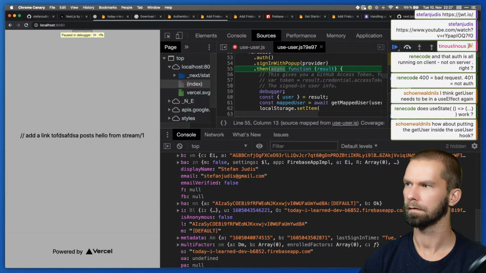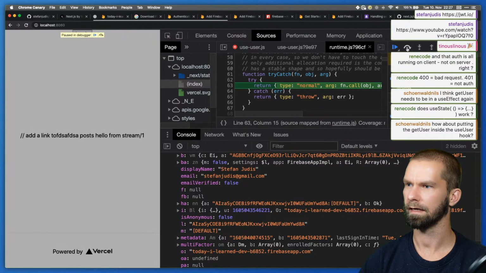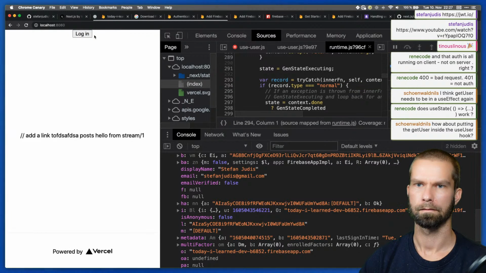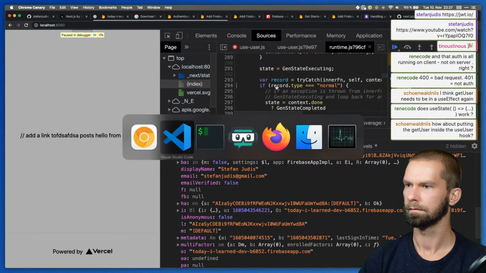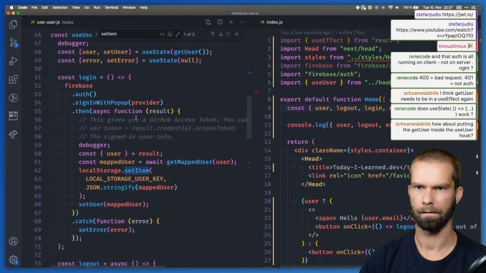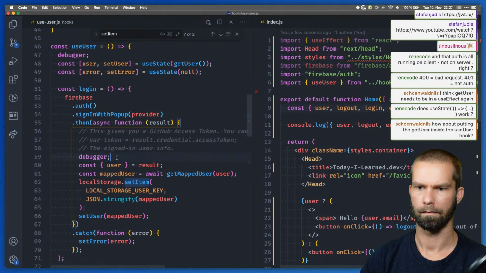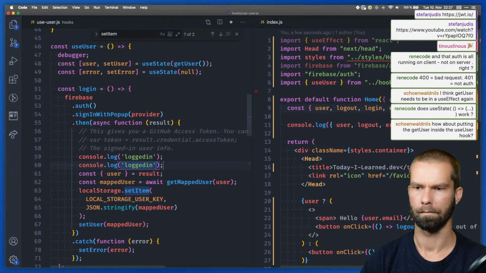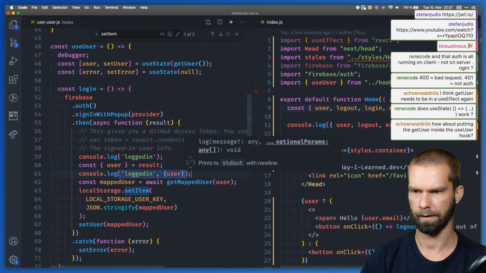Okay, looks like the debugger is dying. Let's see what's going on here.